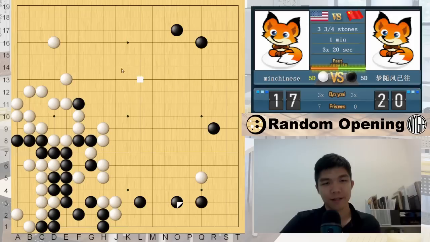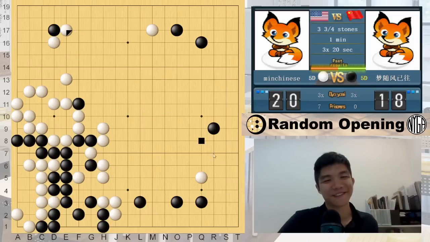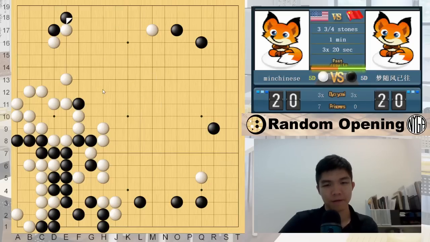Okay, one space extension. So this is actually a thing. When you have the Chinese opening set up, you can actually play the one space extension and White approaches and then just Hane that way. So it is a thing. And I didn't want to choose that variation, so I just decided to expand myself. I couldn't find a really good move at that point.